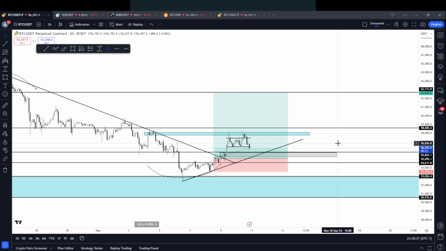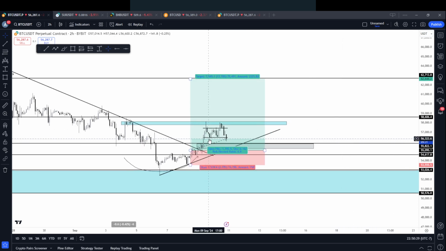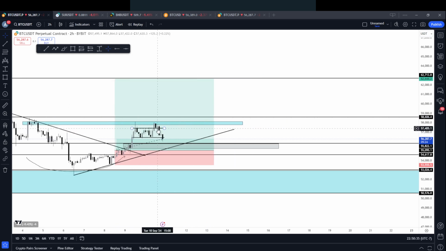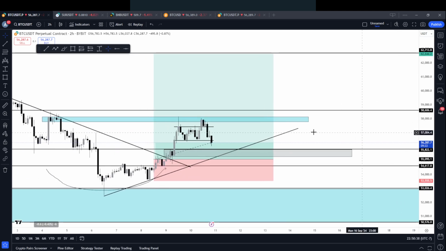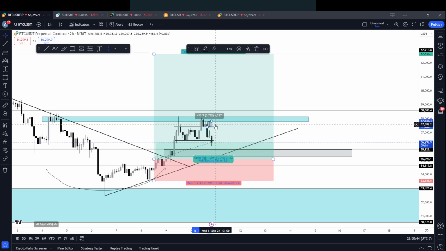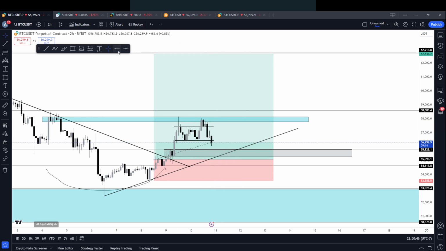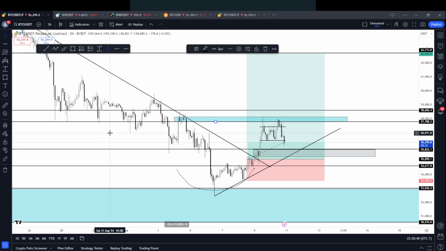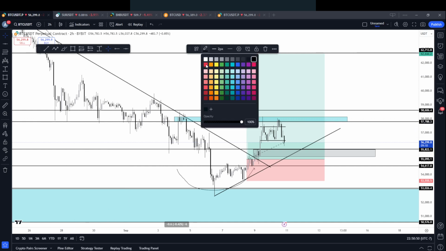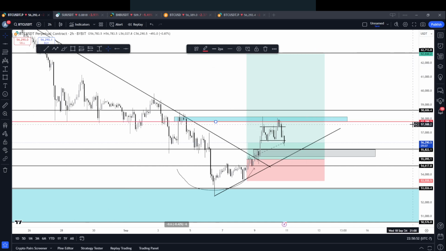So this is resistance, and on a lower time frame, the 2-hour, we had a bull flag here, right? We had a breakout. There is the retest. We retested it perfectly. Zoom in. Okay, we retested it, and it gave almost a 1% move there. But again, we hit this resistance area. Okay, so this is a very important level. Basically 57 to 58K is a very important level, and I'll explain why.